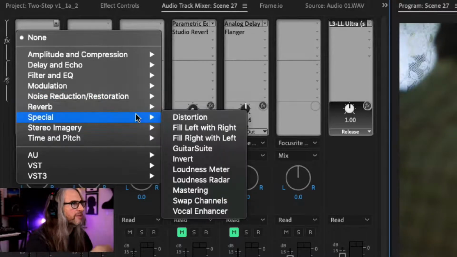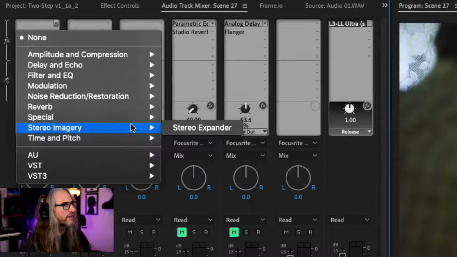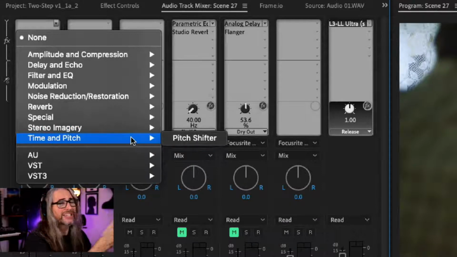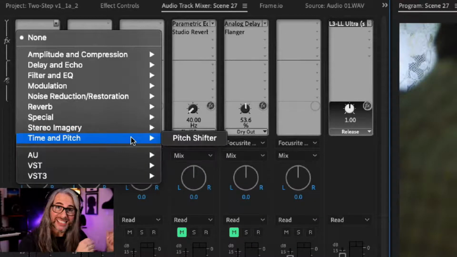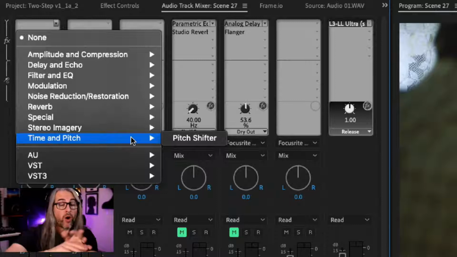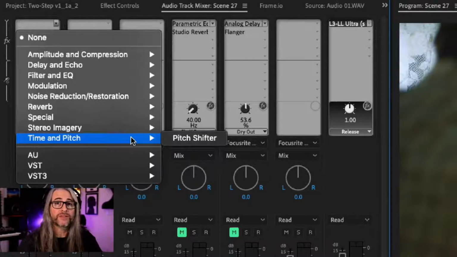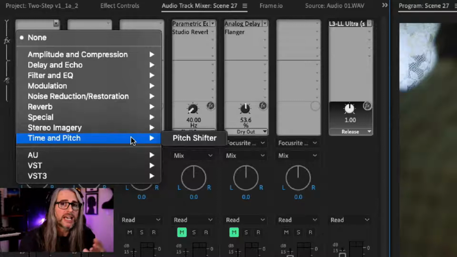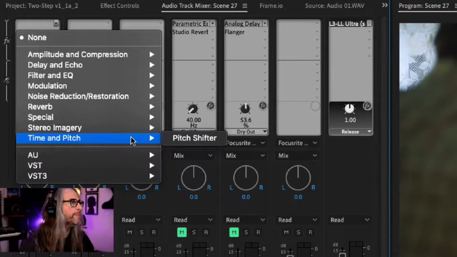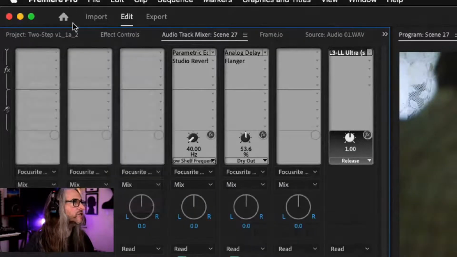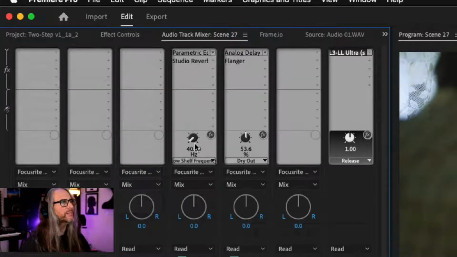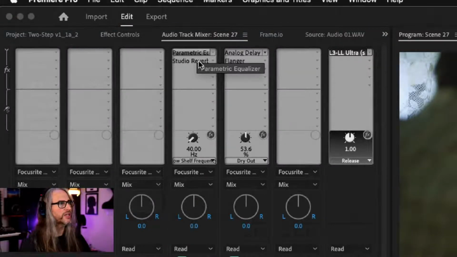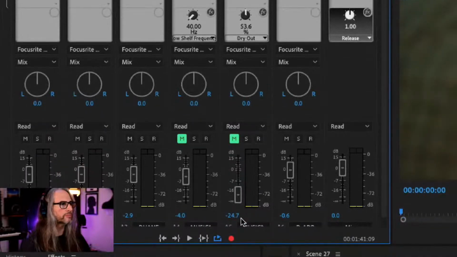As mentioned, reverb, and then we have all these other various effects here, pitch shifting, stereo expansion. Stereo expansion and pitch shifting make sense as an insert, right? You want to send all the clips in that track to that pitch shifter, affect them all universally, and then send the signal right back, all right? That's the concept of effects inserts. And you'll see that I already have some inserts on the music. I have some parametric EQ and some reverb on these music tracks here.